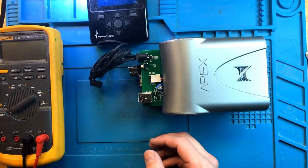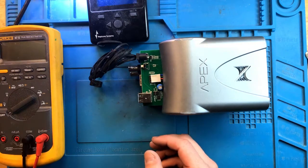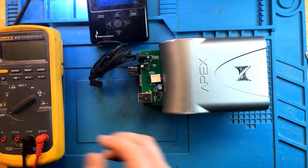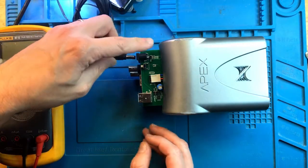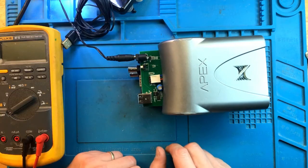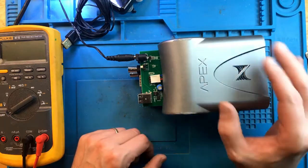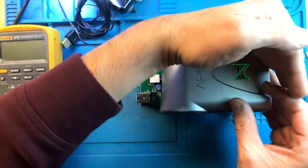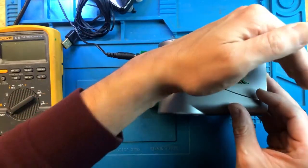I will need to provide some power. If the display comes on and I can control the head unit through the display, I should be okay — and if not, there is a problem. Let's plug it in and see if any LEDs turn on. It's switching from orange to green, so far so good.